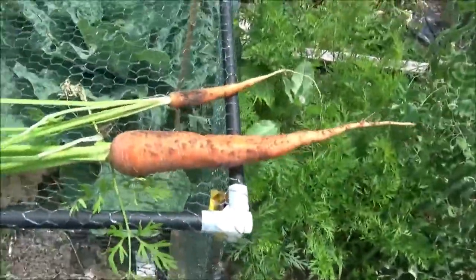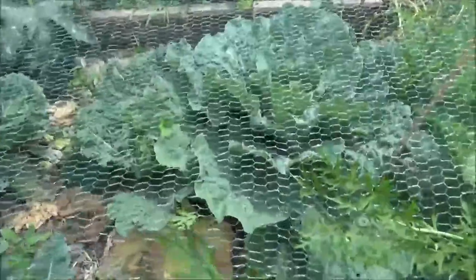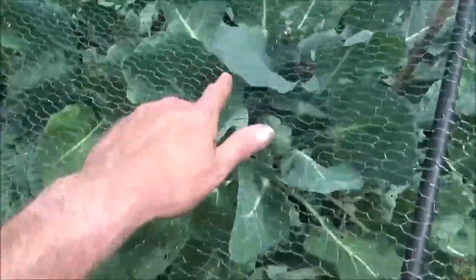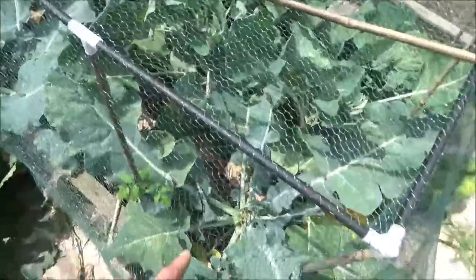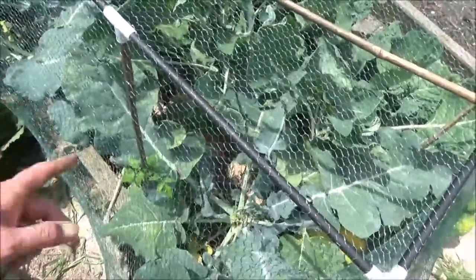These are savoy cabbages. I didn't realize they were so big — that one is massive, about four foot across. I've got six of them and two aren't doing well, but they're all heading up. There are sprouts in the middle but that's a good head of cabbage. I had some broccoli up at the front but I've had two little harvests off that and the centers have rotted — not enough airflow — so I'm going to cut them out.